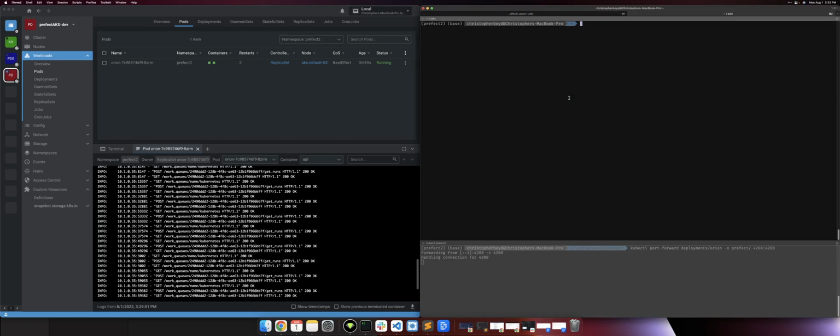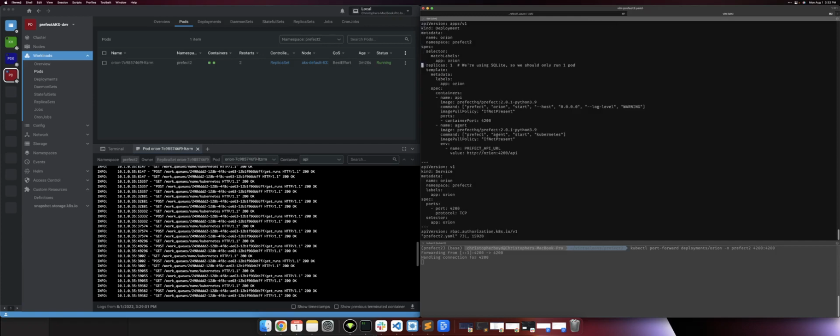So let's go ahead and review the version. The current version is 2.0.1. We can see over here on the left that I already have an existing implementation with a working Kubernetes agent. So first, we're going to go into prefect2.yaml, and we're going to discuss what needs to change here.